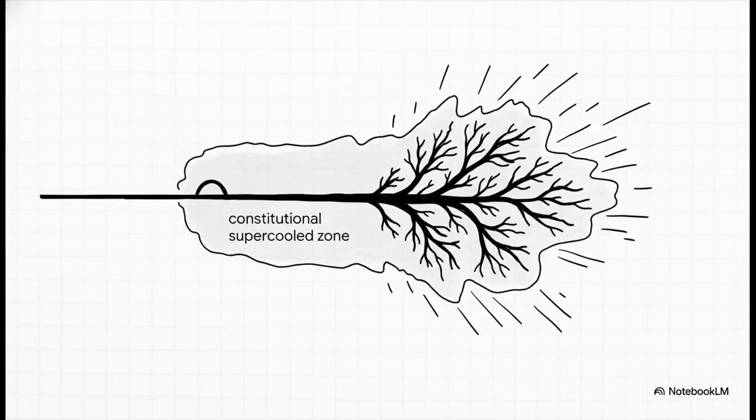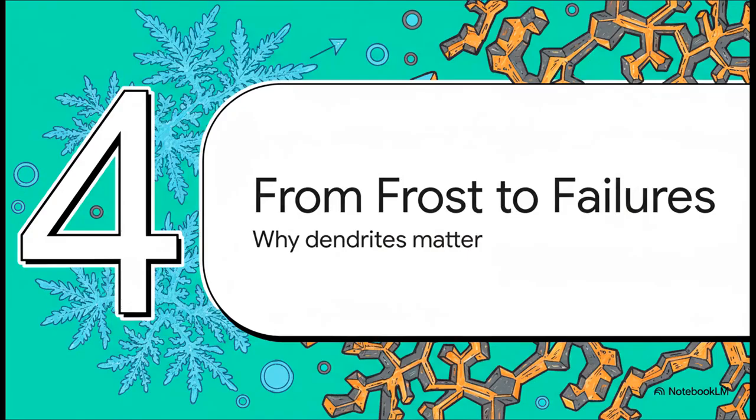So even with a temperature gradient that should be stable and flat, an alloy can create its very own pocket of instability. Now any tiny bump just has to poke its nose into this supercooled zone, and bam! It's in a place that is just dying to freeze. It shoots forward, it branches out, and a dendrite is born. And that's it. That is how you get a crystal forest growing inside a solid block of steel. Mystery solved.